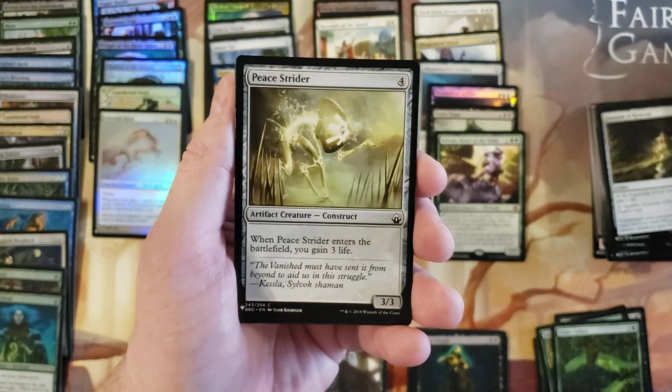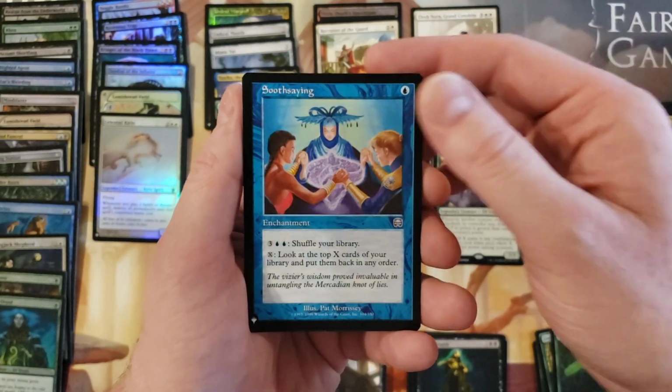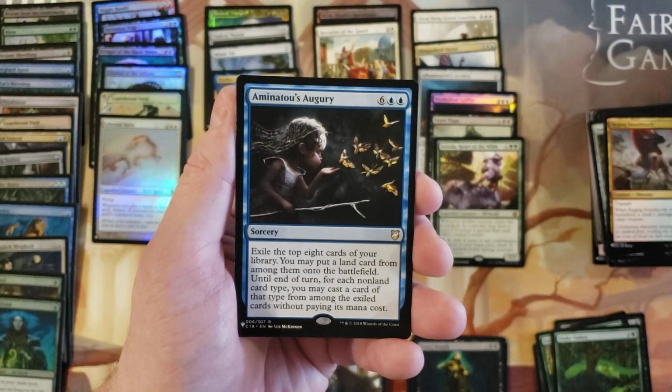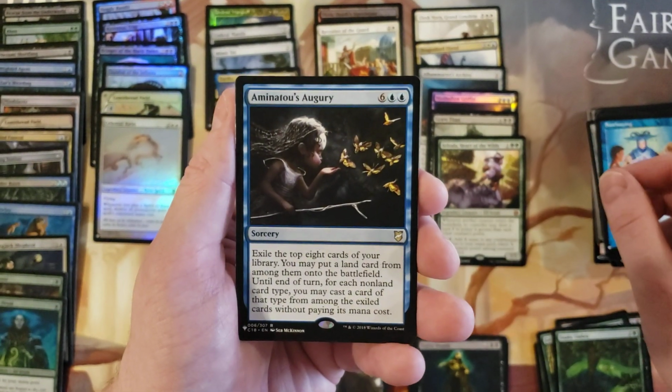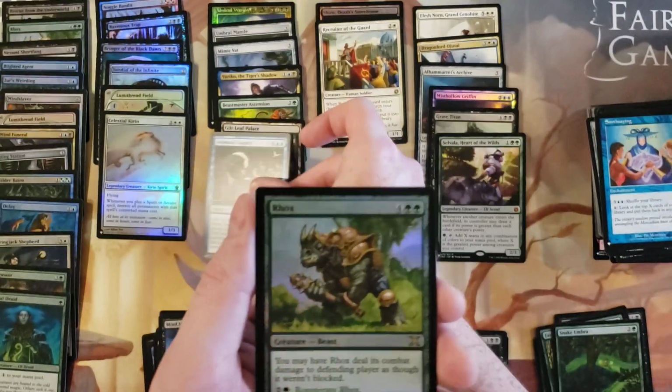Okay, Raging Sword Tooth. Yep, that. Susane. Aminatou's Augury, huh? That's a cool card. And Rocks to finish us off. That figures. All right.